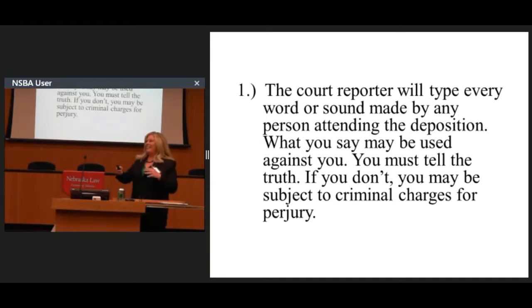Oh, the threat of perjury in that deposition information sheet seems harsh, but it's true. I mean, how often does it happen? Not very often. But I guess it's a little bit of a scare tactic, just to let them know, you tell the truth. You just tell the truth, and then we won't have any issues. And if they do that, then the penalty of perjury is a non-issue.